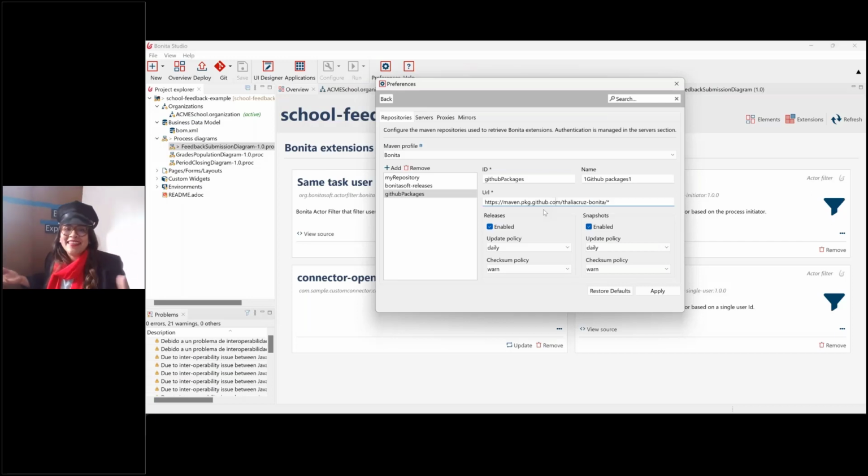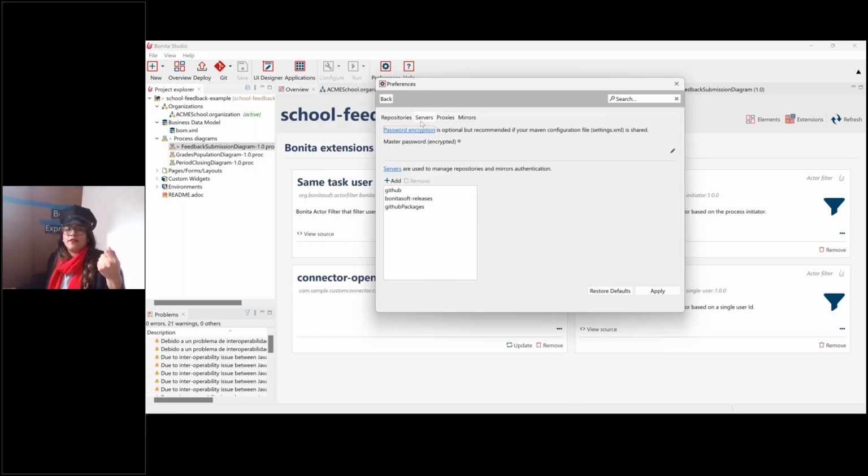You declare this dependency in your project, and Bonita will just fetch the dependency and put it in there. So that's what I did here: adding a repository, putting the URL, the ID, and on the server side, just putting the token.